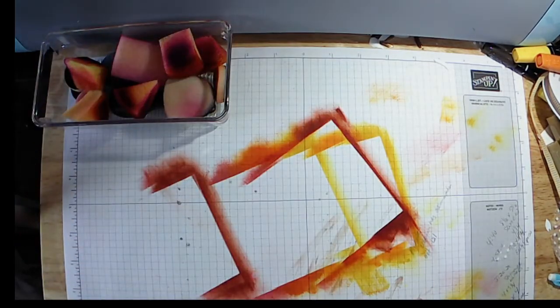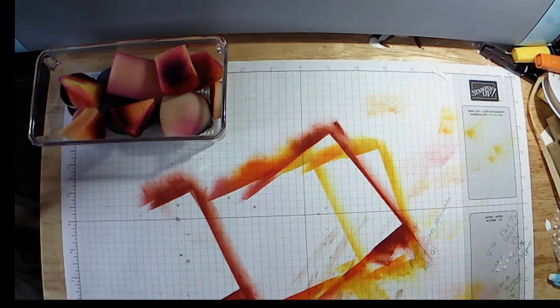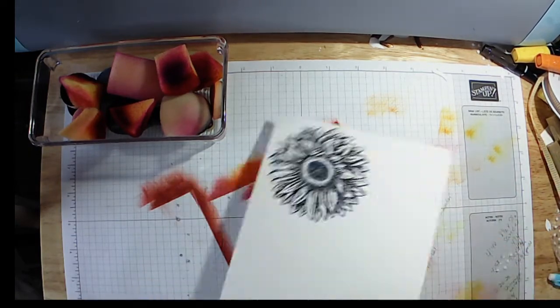There. Okay. What I really should do is keep a bucket so I can have all of my colors with a sponge and a clip and use them. But I digress. Next thing we're going to do is color our sunflower.